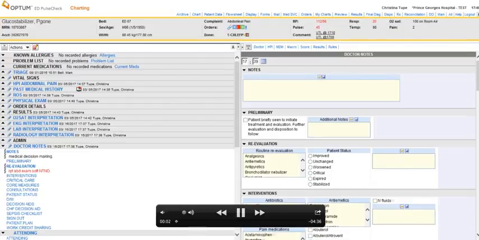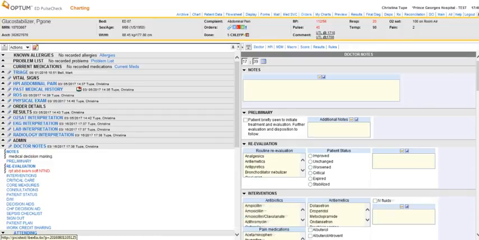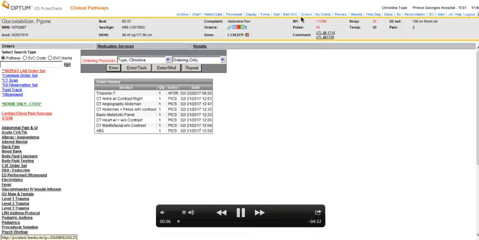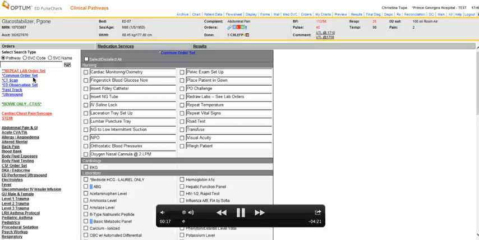Okay, so the next thing that we're going to record here is our orders. If we pop up to the top here, that's orders. And here we can see there's already orders in the system. You can see some imaging orders, lab orders. A lot of times if you just want to click common order set, that will bring up a lot of things. We can put the patient on a cardiac monitor, put an IV in the patient.